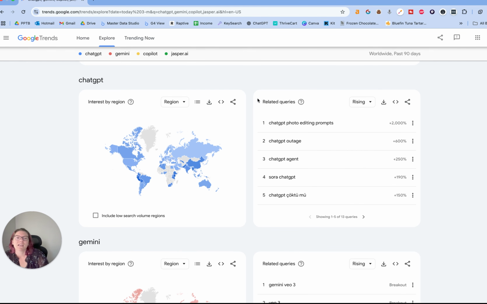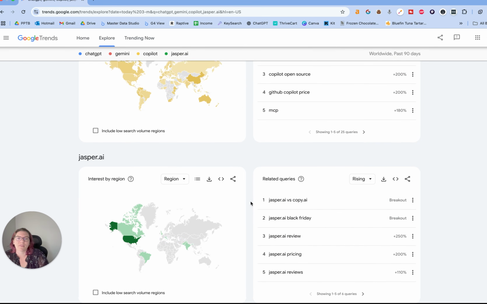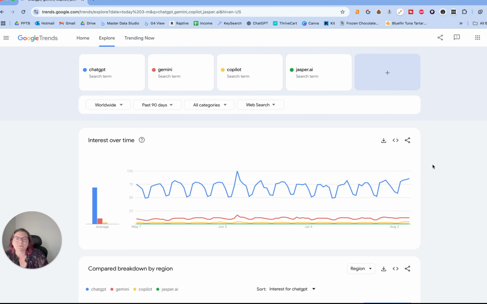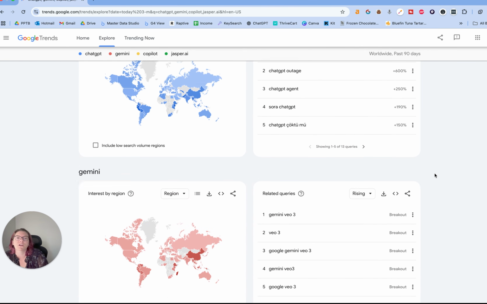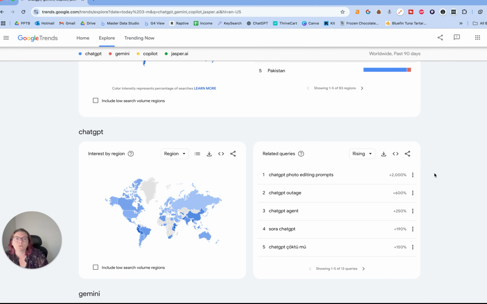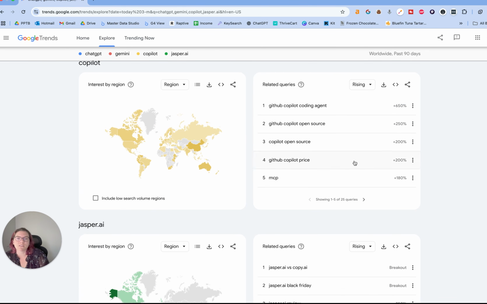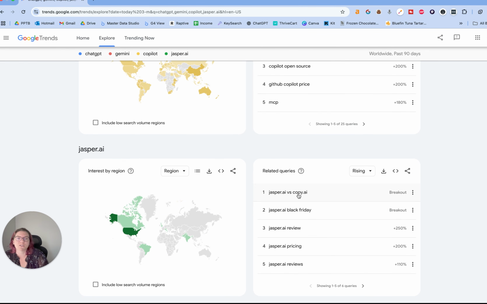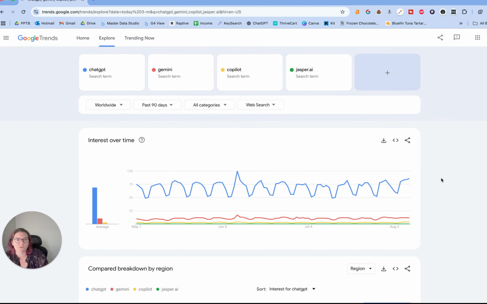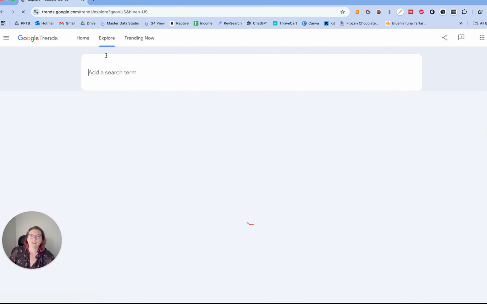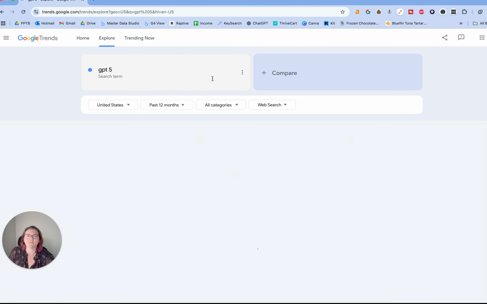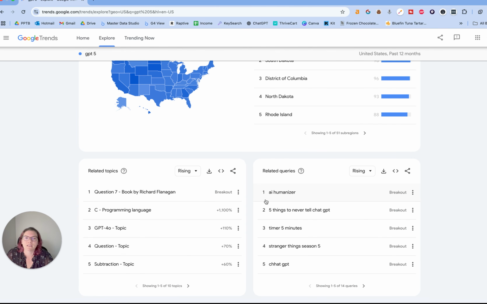And you'll notice that as we get more specific with the things that we're searching, so if we're searching for GPT-5 versus ChatGPT, if we're searching for other specifics, it's going to bring us things that are as relevant as possible to our seed keyword. So we can even see here, with Jasper, we have Jasper versus Copy AI. Jasper AI is really specific. People are going to search certain keywords for it. So all of the related queries are very much keywords you would then find in Keysearch if you were looking for this thing.